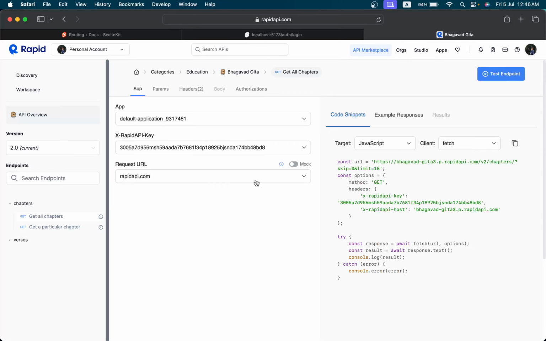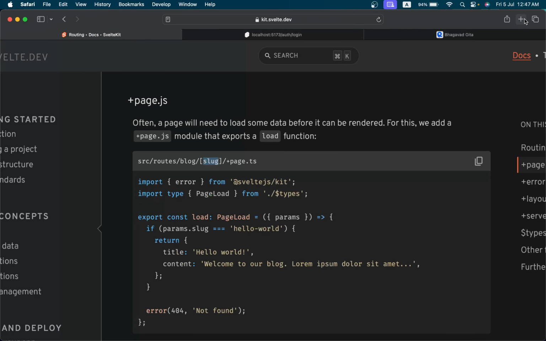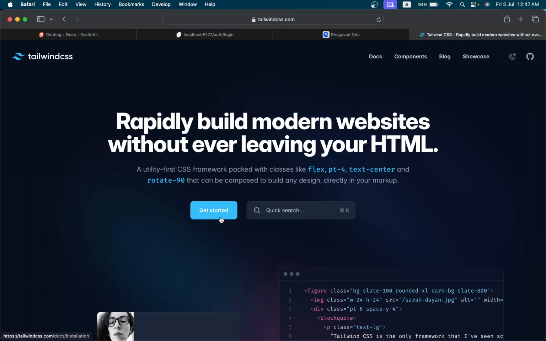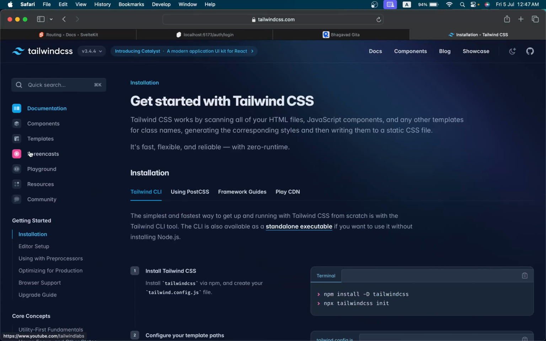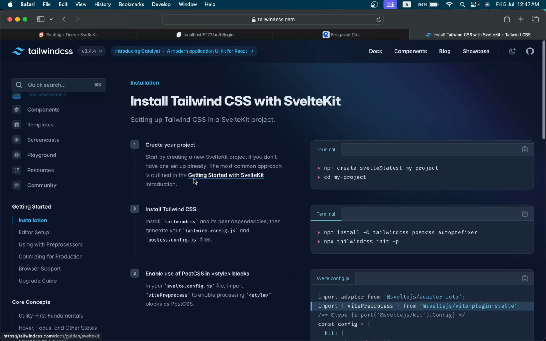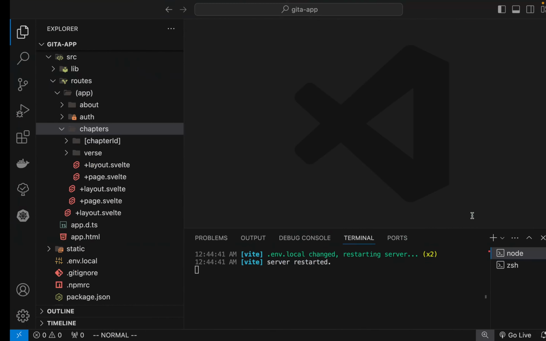We have got this. We need JavaScript and fetch. So to make it a little bit beautiful, we're going to use Tailwind CSS, and I'm going to go for get started and go for installation and framework guidance, SvelteKit, and just copy this.